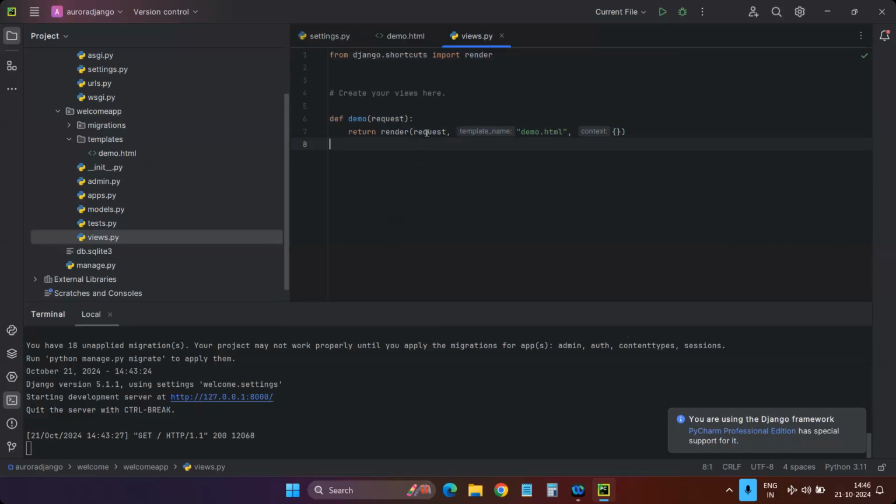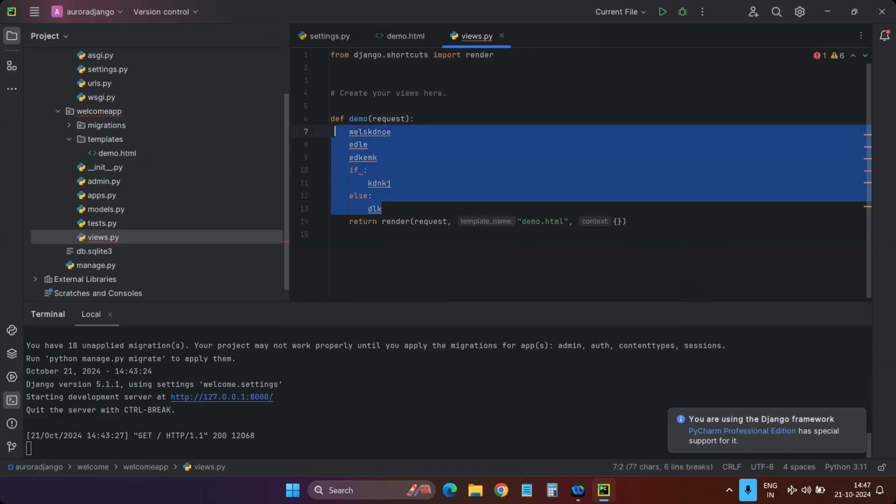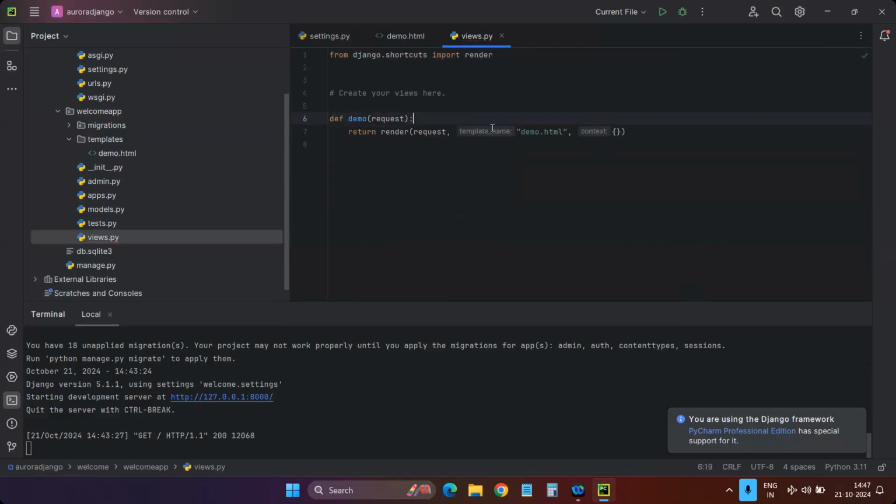If you want to write any logic, you will write here. Whatever logic you want, you will write here in the middle of these two lines. You can give if conditions, and if not, else conditions, whatever logic you want, you will write in between these two lines only. The format for every page is like this only. This is a function. I will show it in a different form to understand it clearly, in an example.